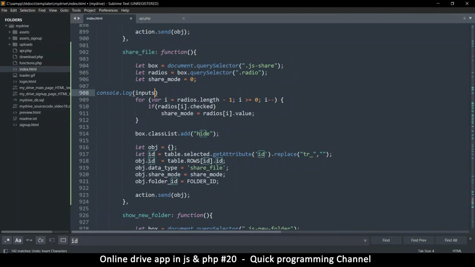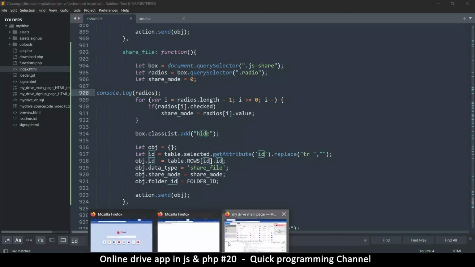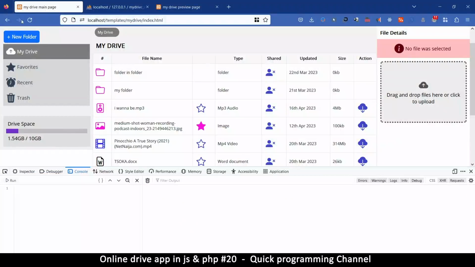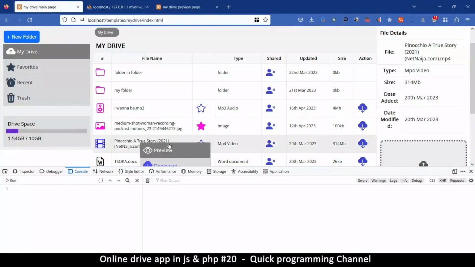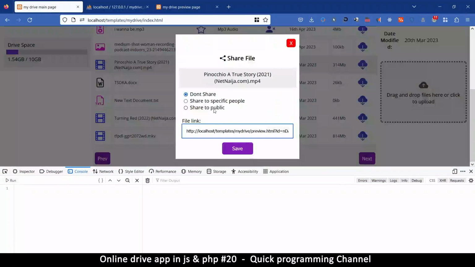So let me do a console.log of inputs just to make sure that it's not inputs, actually it's radios. I just want to make sure that the radios are intact, right? So when we grab those radios, the radio buttons, that is.